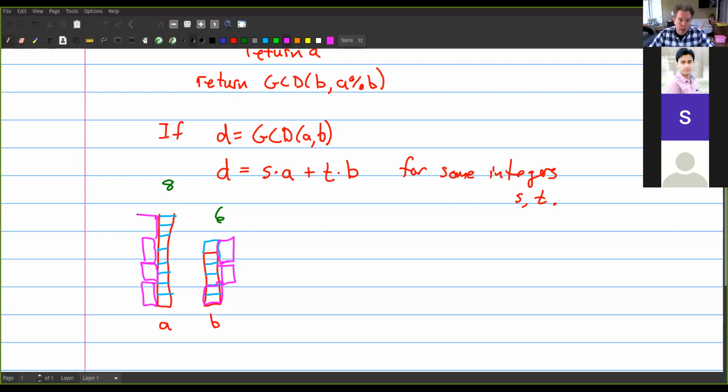Okay, so GCD is the greatest common measure, and there's always a way to express the greatest common measure as some kind of combination of the two. Here, it would just be A minus B equals 2, which is a simple example. In other cases, you might need to double this stack and quadruple this stack or whatever to make the difference between the two stacks exactly equal the common measure. But you can do it. And it's the smallest number that can be expressed as this linear combination too.